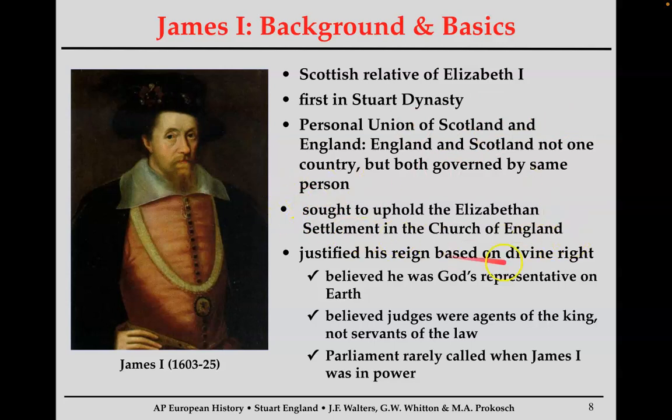So next, James I overall is not going to be like his successor. He basically wants to maintain most elements of Elizabethan England, especially with regards to the religion. However, he was an overt divine rightist. He said, the laws of men do not apply to me. He attempted to rule by divine right. I have a quote in the next slide to show you that. So overall, under James I, we see that Parliament has not been called too often. So if Parliament has not been called often, what does that say about the balance between Parliament's power and the monarch's power?